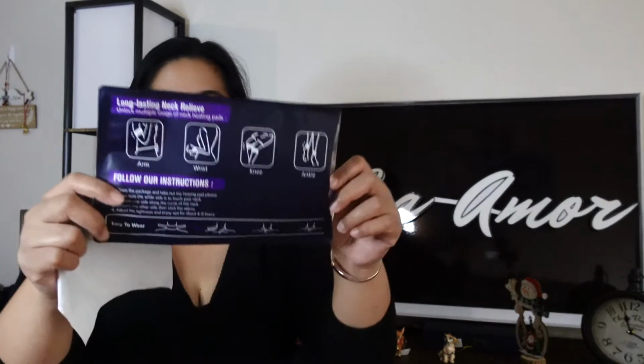And also, if you're gonna ask me my rating on this product, is it recommendable, I will say yes, it's very recommendable to your parents, to your family and friends. Because what if your parents are so old already, or you have a friend that has a knee problem or neck problem every morning, or you have a friend that's very stressed at work, he or she can use this one. So this one is very recommendable to all your friends and family. My rating to this one is 10 out of 10. I like it. Okay, so let's try this, my amigos and amigas, the neck hot compress.